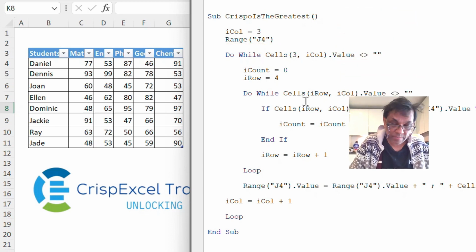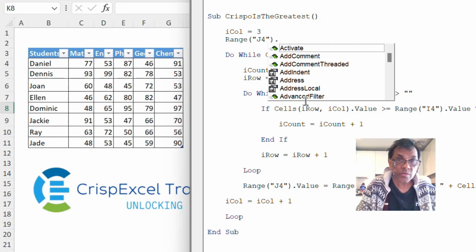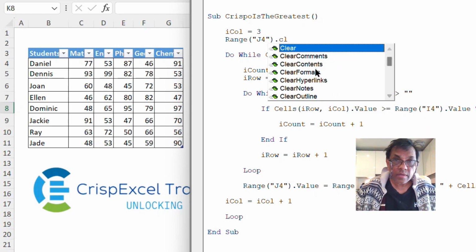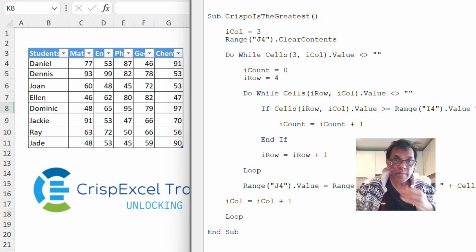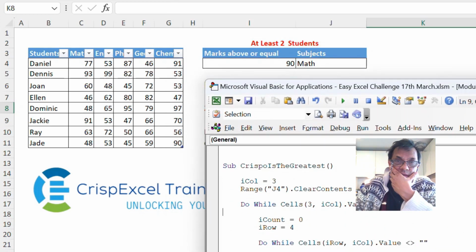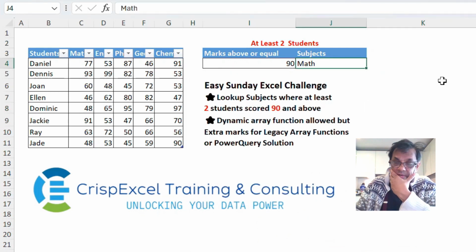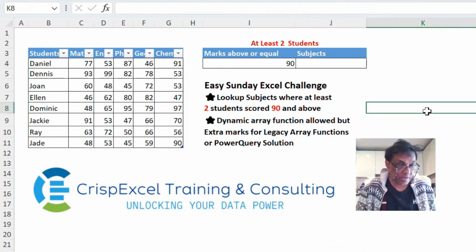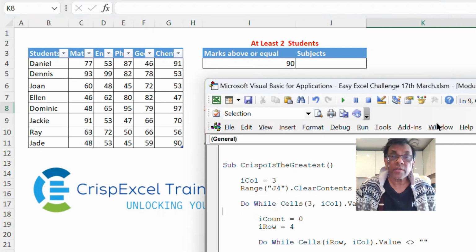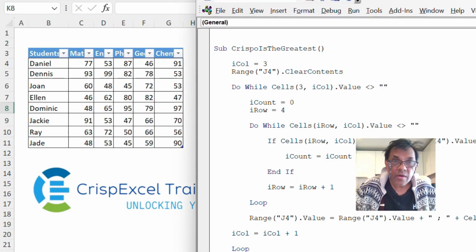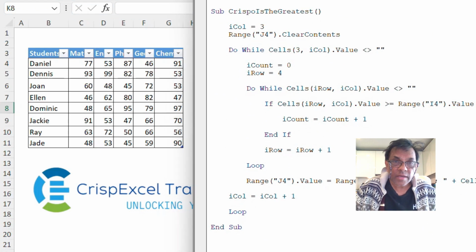Clear contents, right? Yes, we start off by clearing this so we don't have to keep doing that every time. We did that for one last time. Okay, all right. So I think we're done, aren't we?